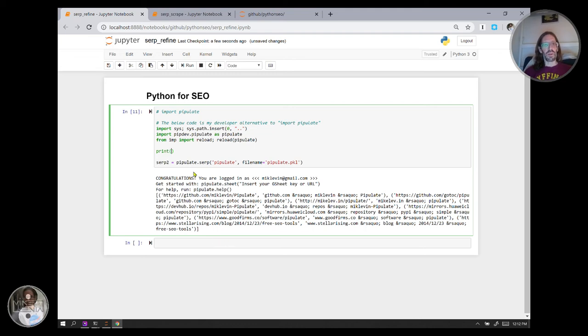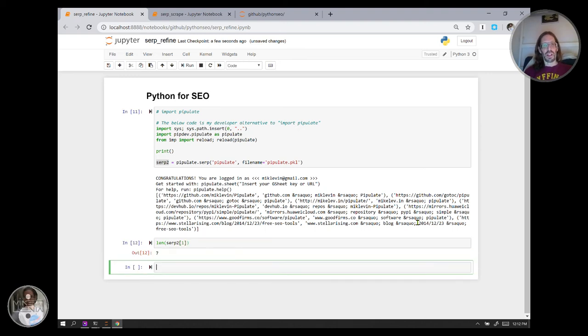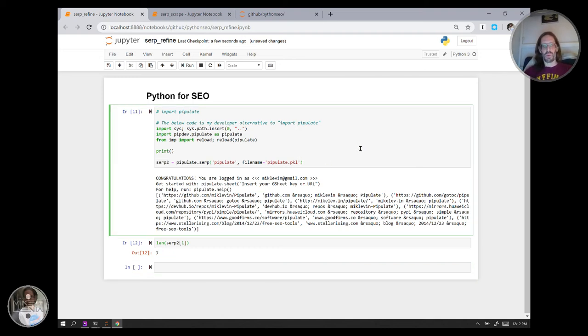But before I do that, I now can at least look at SERP item 1 and the length of it, to see if by feeding num equals 10, whether I get a 6 still. I get 7, it's 1 more. So there's a certain kind of inconsistency. You can't really expect Google to do for you what you ask it to do. So num equals 100. This is the moment of truth.